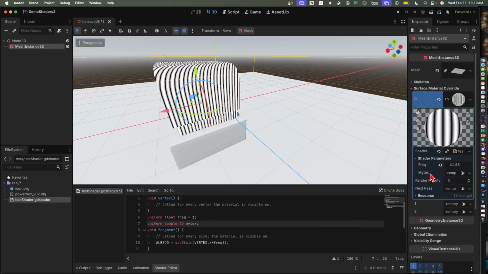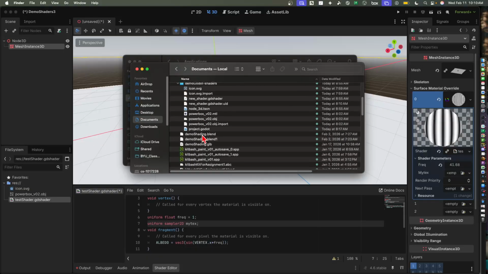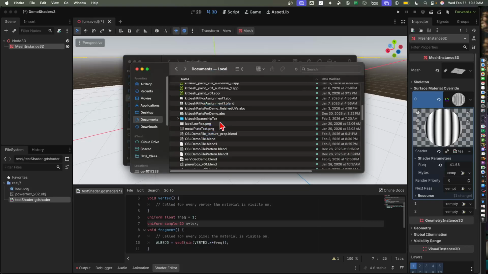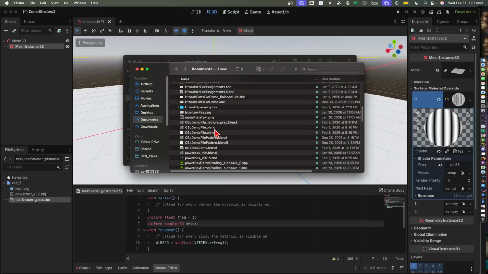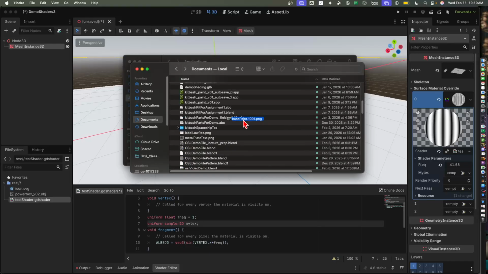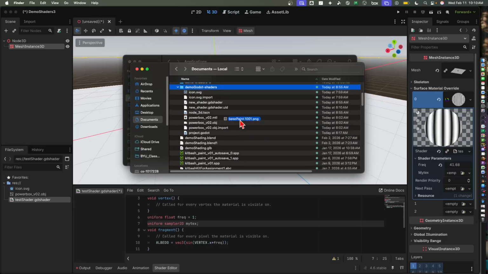Once we have a sampler 2D, now we have a texture reader. So I'm going to stick a texture in this folder. Oh, I'm going to use the power box textures. Okay, so here's our base paint. And I guess I have UDIMs on this thing, so it may or may not work, but let's pop this texture into the folder.